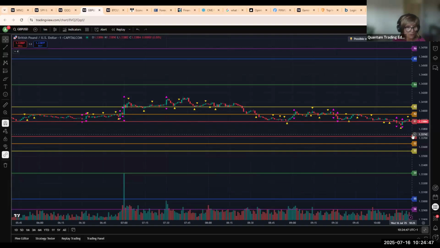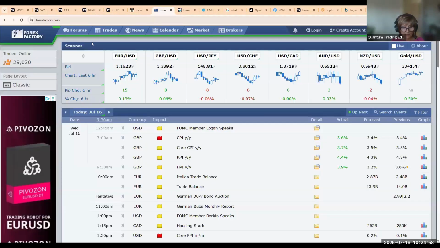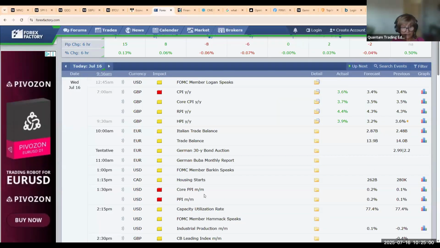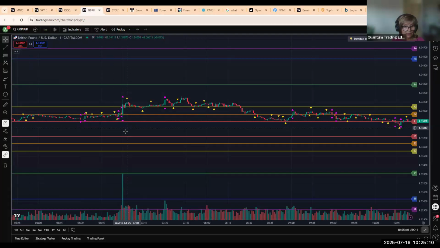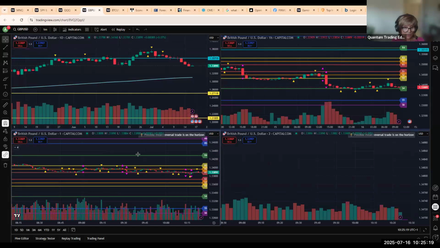Now we might get some movement with the US data later on in the afternoon. So if you are on cable, just hang fire, see what happens. What have we got in the US? We've got PPI in the US today. So if we get a strong reaction in the dollar, then the chances are you may actually get it in cable as well. Just one of those days, one of those times in the trading week and in the trading year where we just have to be patient.